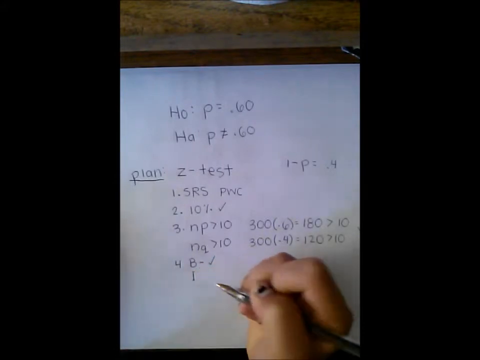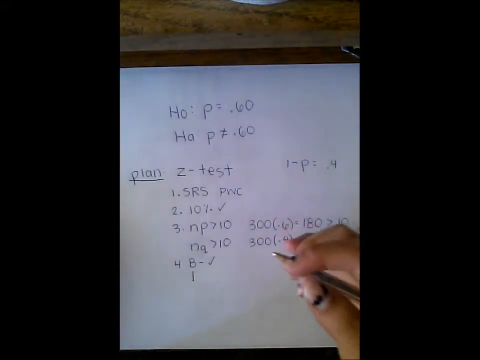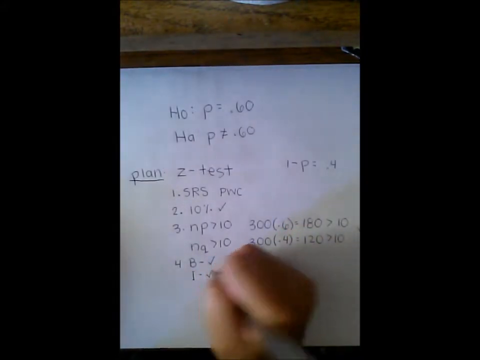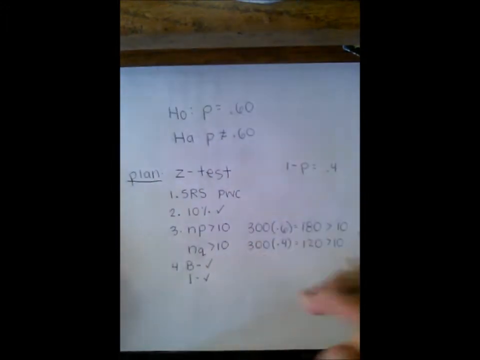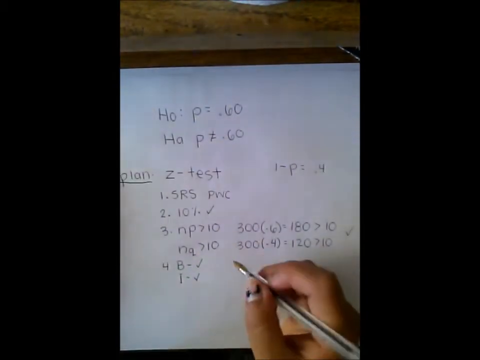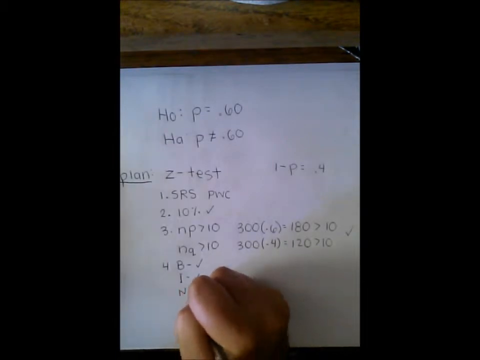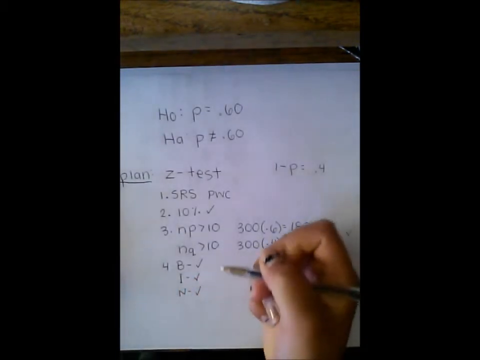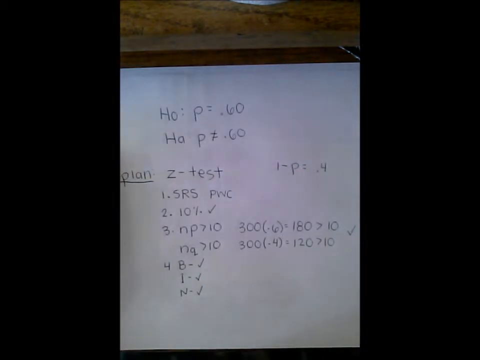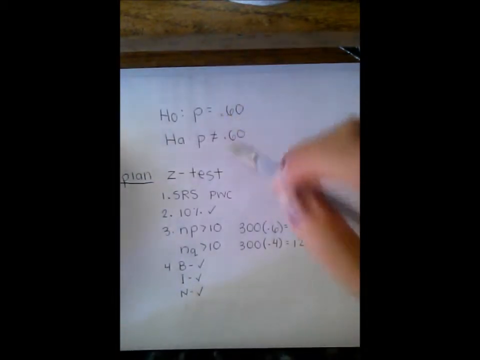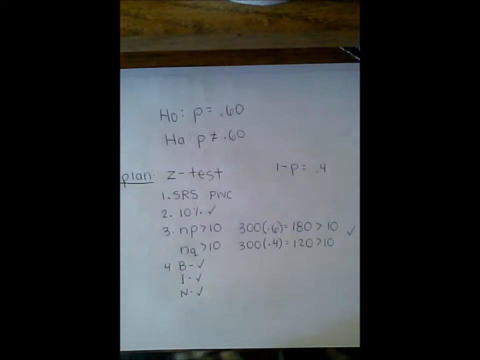I for independent. Is it independent? Yes, it is independent because each student is independent of whether the others got accepted or not. One student didn't affect if the other one got accepted or not. N is fixed. We're going to say yes because we're saying it's 0.60. That's what they're saying, I mean. So yes, it's fixed, and it's the same for everyone. It's a 60% acceptance rate for every population.